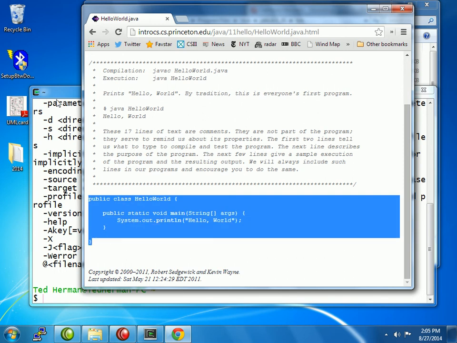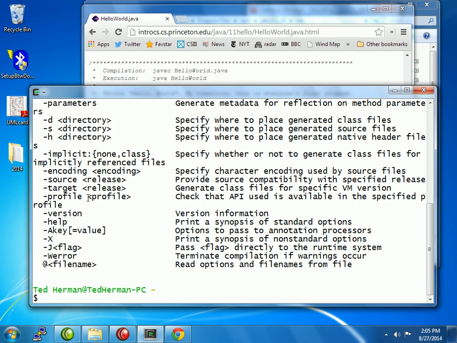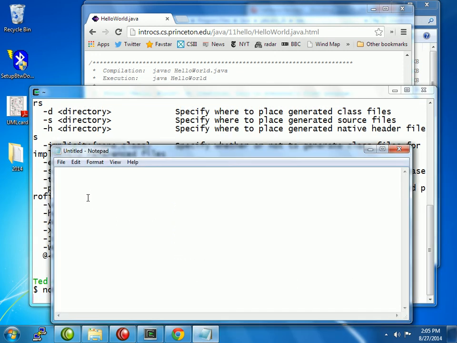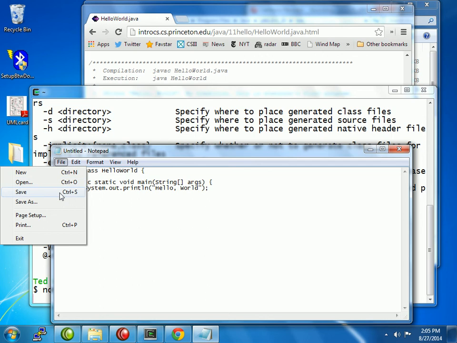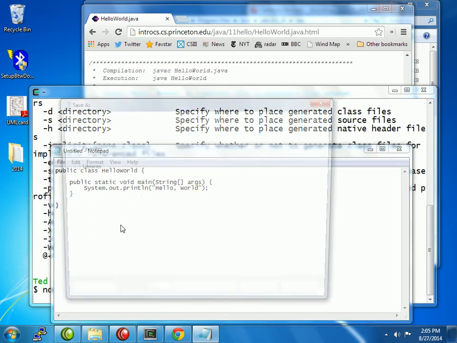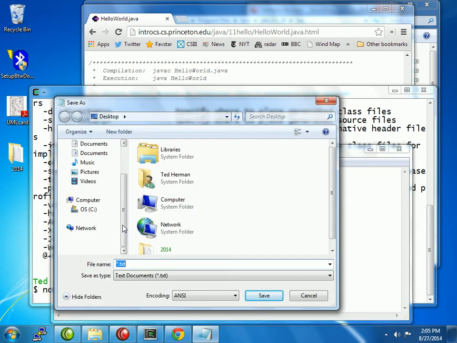I'll copy that. And inside of Cygwin, I believe, since it's inheriting system commands from Windows, I should be able to say notepad. There it is, and I'll paste. And I'll save this as... I don't know if it's saving it in the right place, however.